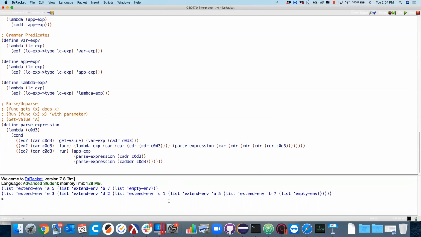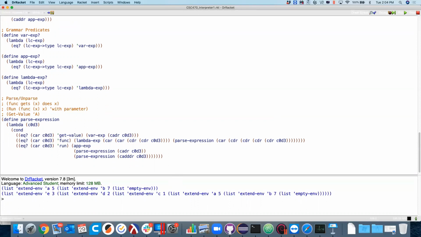All right, so that's our parse expression as of right now, which means I should be able to define my code. So let's write some code.